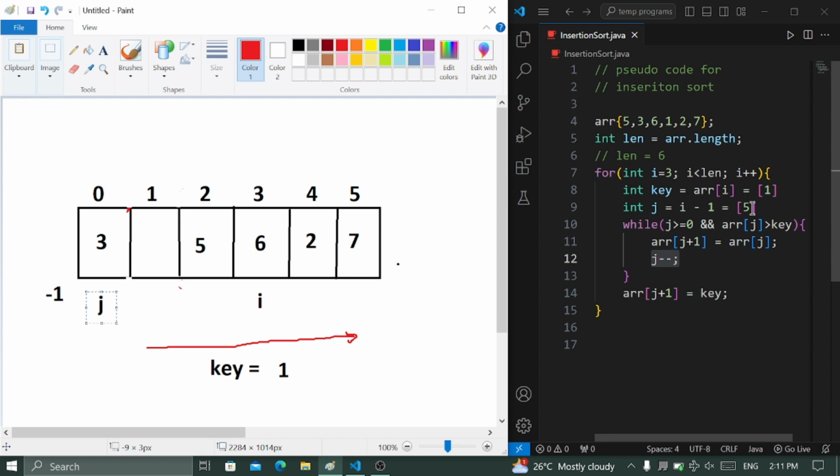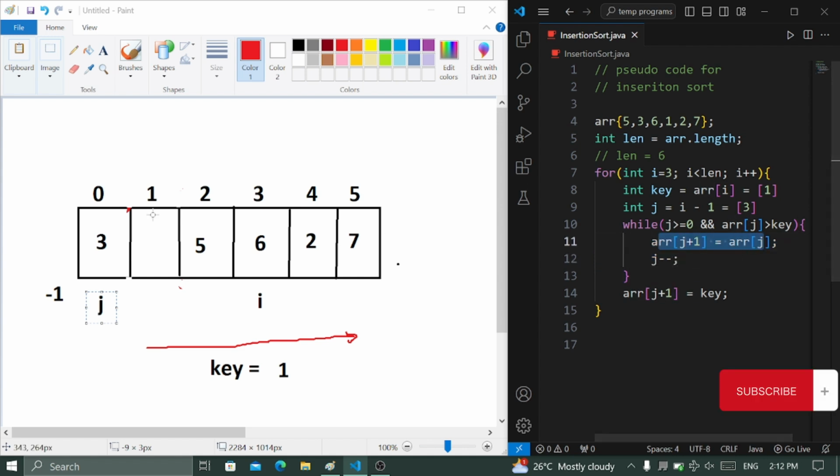When we will move this at this point, you can just see j is just updated to the value, and that is going to be 3 over here. Okay, j is 3 right now, and the key value is 1 only. Okay, so is 3 greater than 1? Yes, 3 is also greater than 1. So you can just see it is greater than 1. 3 is greater than 1. And j is also greater than or equal to, that means j value is equal to 0. So this condition will work again.